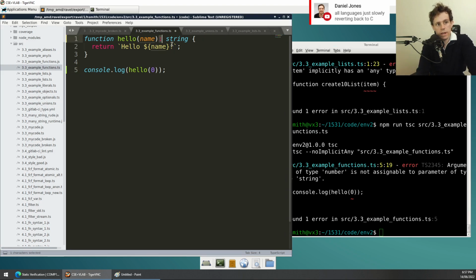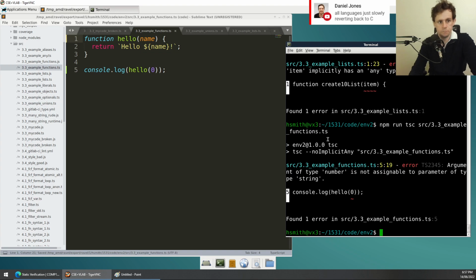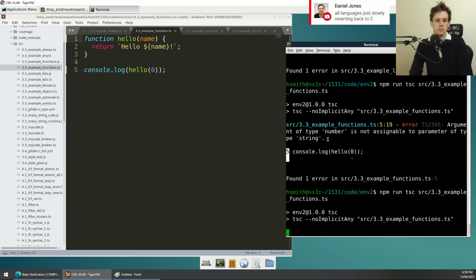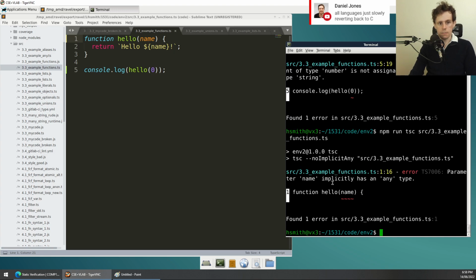However, the way we've set up the course is that when you use TSC, one thing it will check is that everything that should have a type is typed, like this. And this will not work. It will complain. It'll say, hey, name has no type. It is implied that it could be anything. And I don't like that it could be anything. I want to know exactly what it is.